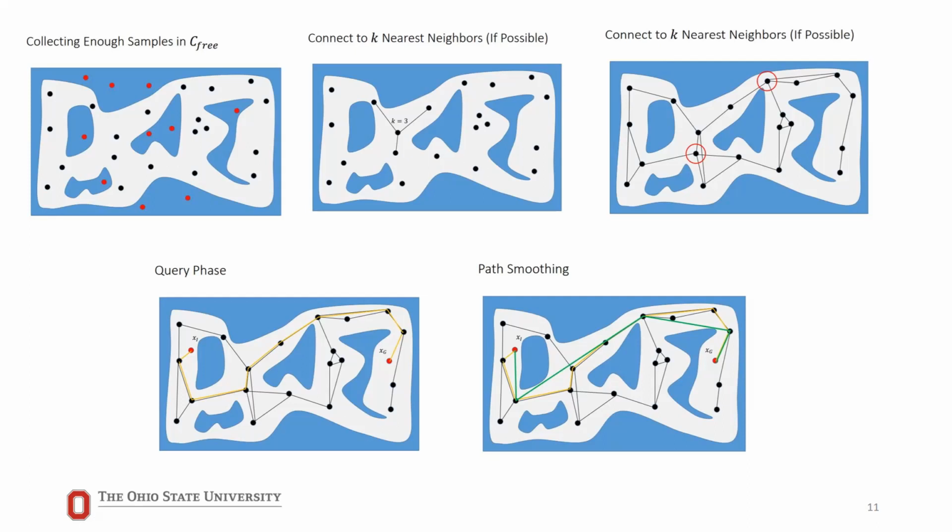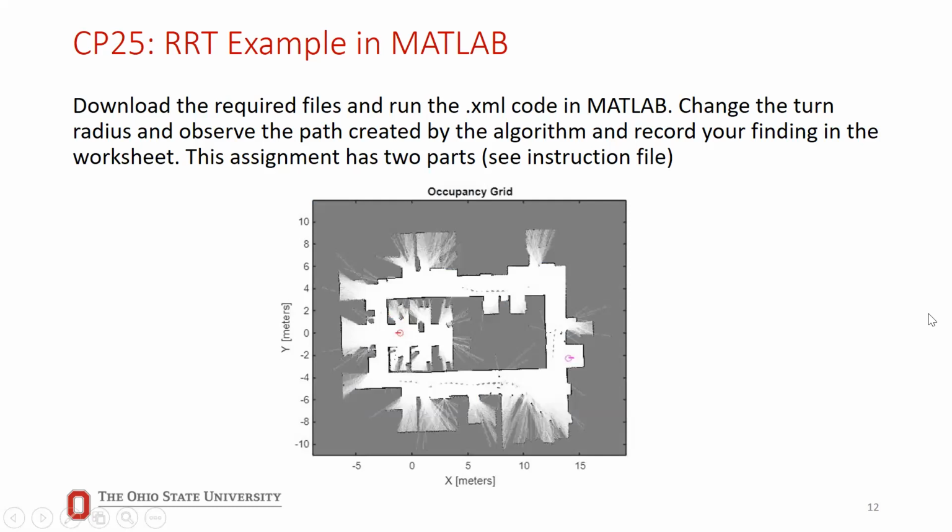Now, for your class participation for Sunday, I have given you an instruction manual. I've given you the XML file, which has all the code, copied from MATLAB. I didn't do it myself, but you can use that. And then there is a grid. So you have the matrix for this. All of them are in your class participation file. So you will open that. There's also a worksheet where I've asked for a specific thing. So we're going to go through those now. But from here, you just have to do it for Sunday. By Sunday, you can even do it now.